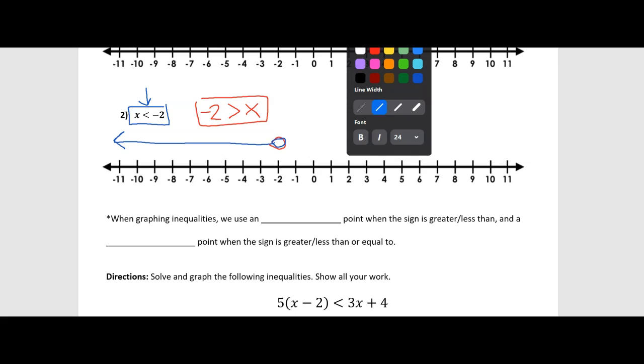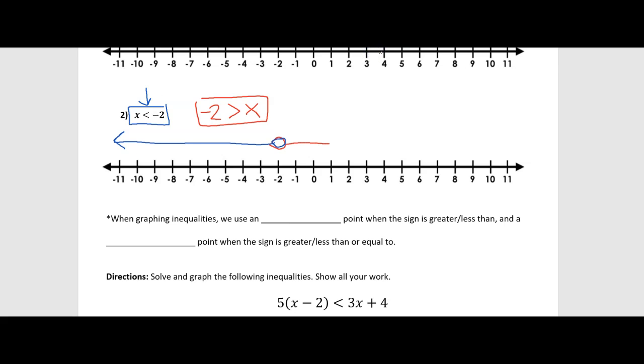So you may think, ooh, that arrow's telling me I need to go to the right, right? But that's not true, because if you pick a test point, like 1, and you substitute that in, you would get -2 is greater than 1. But that's not true, right? -2 is not greater than 1. So these numbers do not work for this inequality. So even though the arrow's pointing to the right, you're still drawing your inequality to the left.